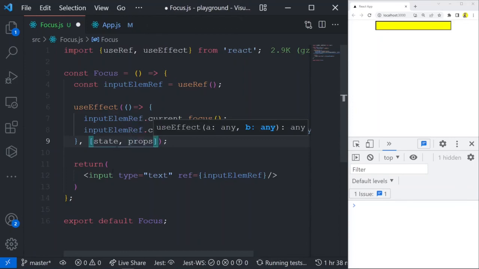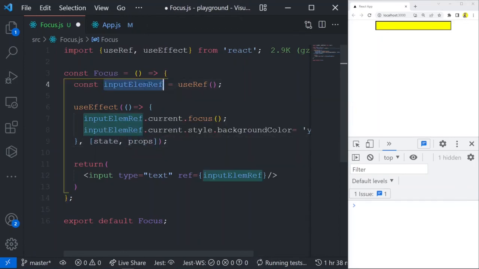Now, instead of the state and props, if there is a situation where you think that based on a reference value, you want to control your side effect, you won't be able to do. So your useEffect callback, the side effect, cannot be controlled using a reference. useEffect callback can only be controlled using a state or props. That's something that you need to keep in mind, because sometimes you might see certain code, or by mistake you have done something, and useEffect is not running.